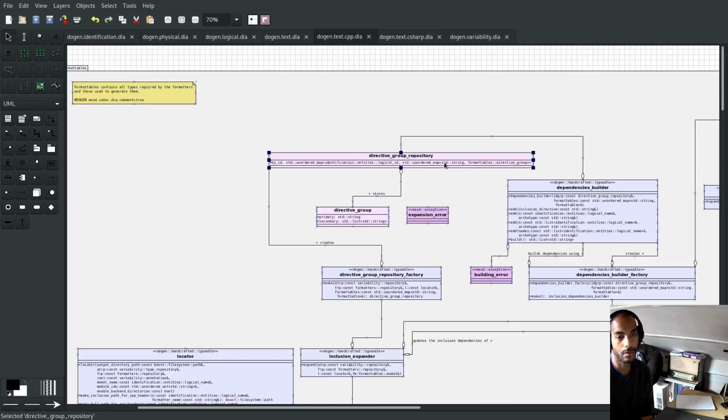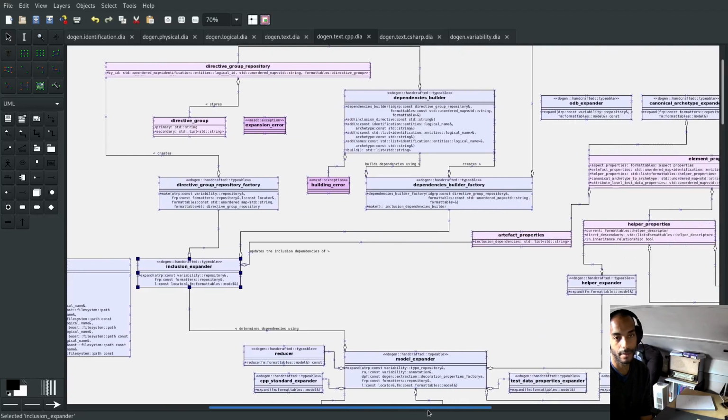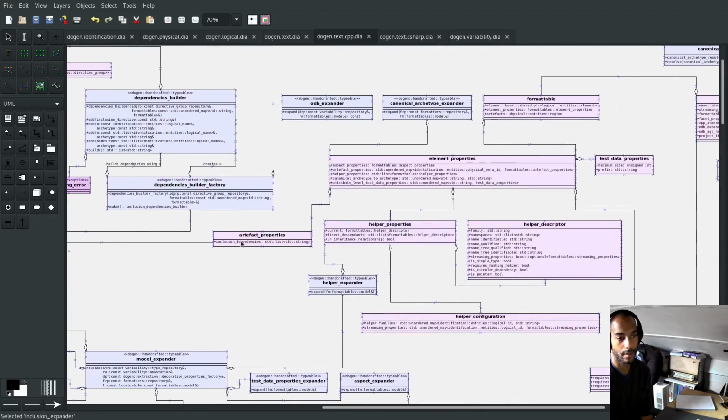The builder would do a lookup on the repository to find the appropriate includes, and then would add that to, well, that would be the inclusion expansion, I believe. And those guys would then go into here, the inclusion dependencies. And then all we need to do is to format those guys correctly, and away we go. And everything will be very easy.